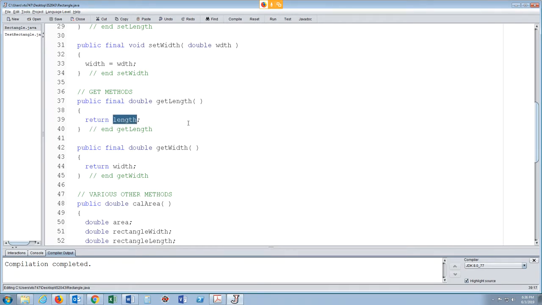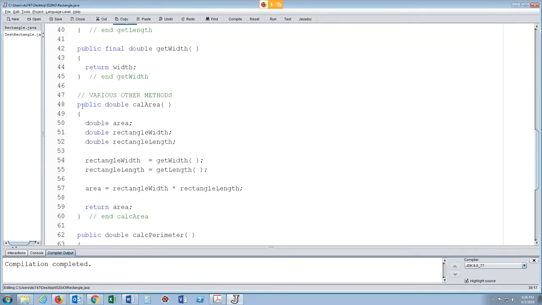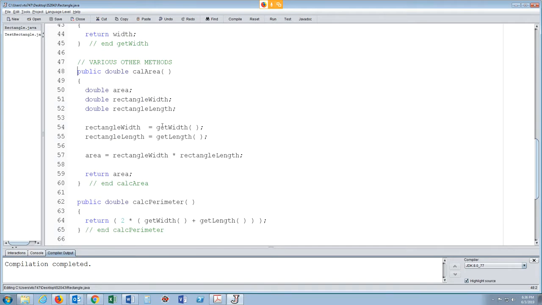In this case with primitives, what we're actually returning is a copy. We defined two additional methods, calculate area, which will return a double.